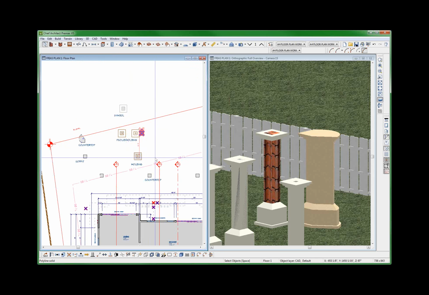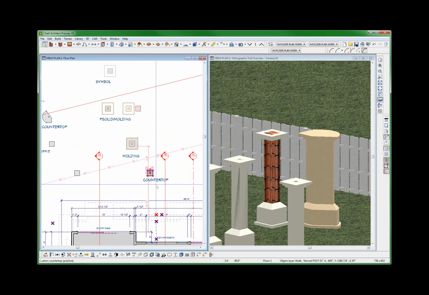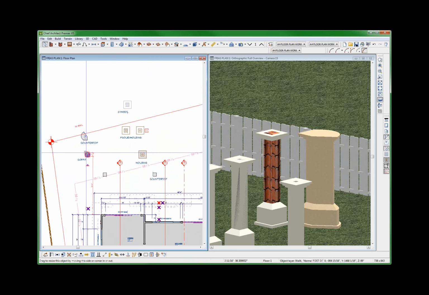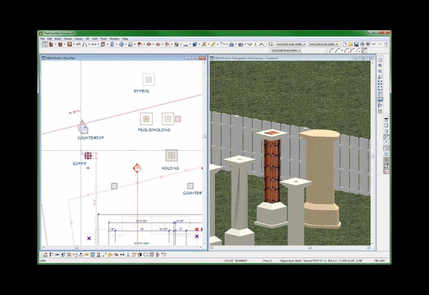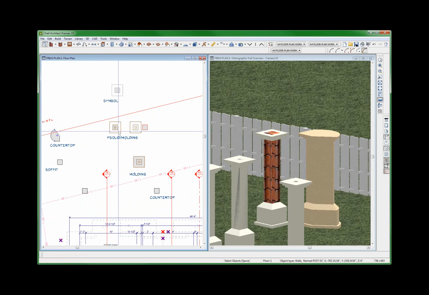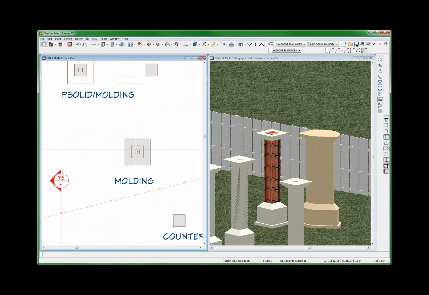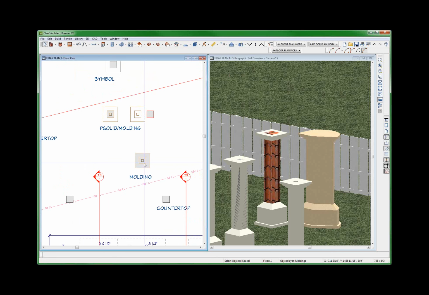Now, how many have I done? I've done the countertop, which I don't like because it doesn't show the extent of the base. I tried the soffit. I don't like that because it doesn't show the extent of the base. That's 2 of them. Now here's the third one, molding. The problem with the molding is it shows the base as being filled. I don't want to show the base as filled. I want just the 12 by 12 column as solid as a fill, but I'd rather just show this as not filled. So that's not necessarily good.